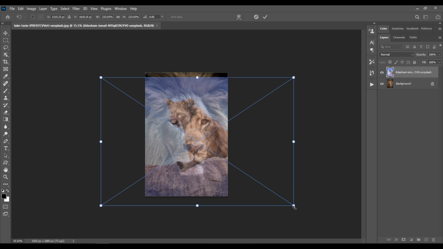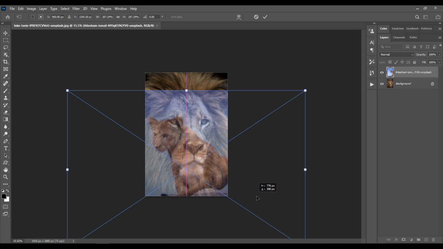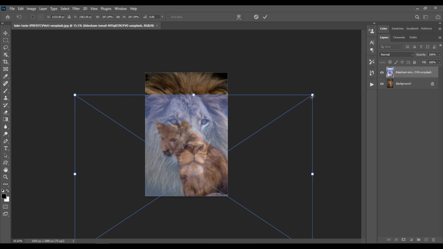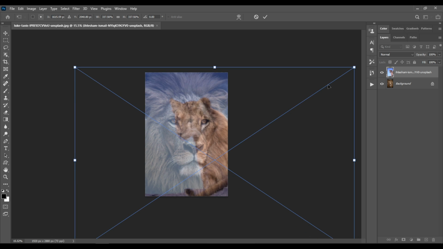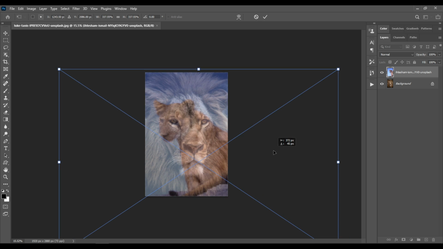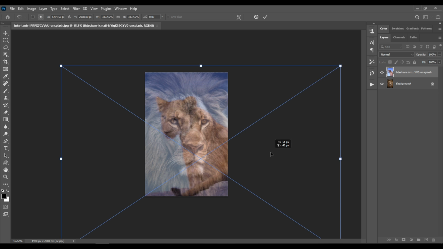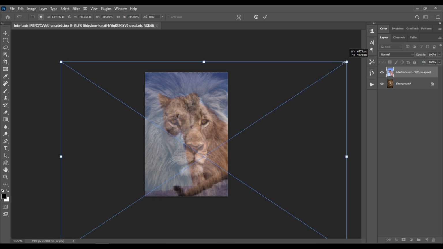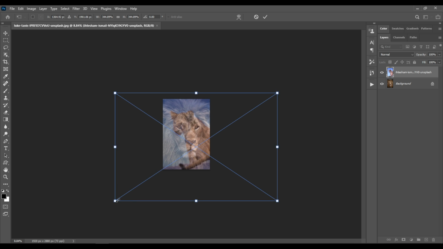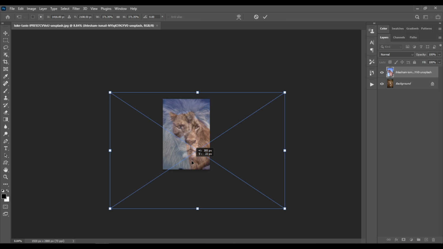Let's zoom out a little bit. And let's position it. Just position it somewhere you like, the way it looks. So something like this.